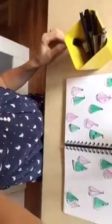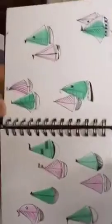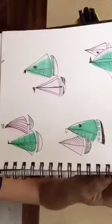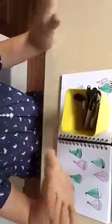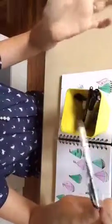Yay! I'm going to be talking today about 5 of my favorite pens for drawing. I'm going to show them to you, and I'm going to swivel my camera down so you can see my little tabletop here. This is the kind of art that I like to make, pretty graphic designy stuff. But you can see there's some black pen lines in there. I love black pens, and you can use them for lots of kinds of drawing. But this is the kind of thing that's near and dear to my heart. I have some different pens that do different things, so I thought you might like to see them. Are you guys interested in that? Thank you so much.